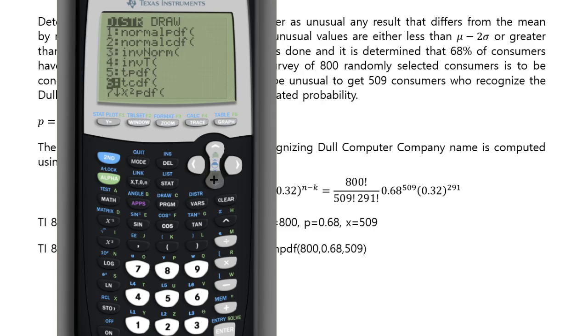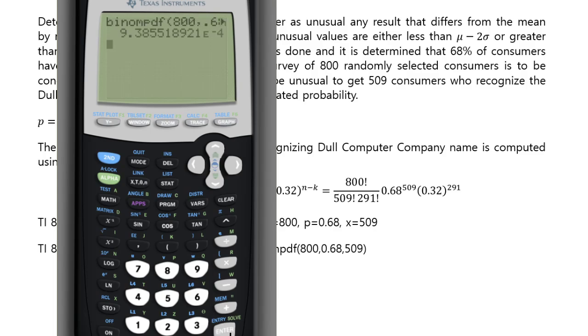And if you go all the way down, there is the binomial PDF. You press enter, and I already have it done here. So you put 800, 0.68, 509. You do all this and you paste, and again enter, and you get this number 9.385, but with this e minus 4.